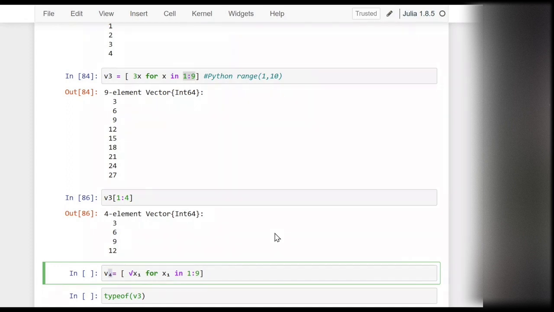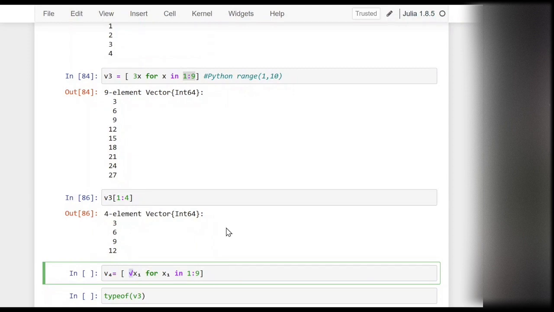It's using Unicode to represent that, so not everything is possible, but probably you can very easily make your Julia code look like the code in your mathematics handbook. Okay, so this is how it looks.